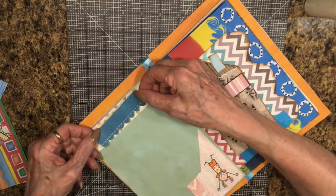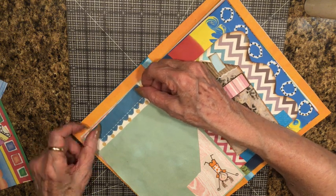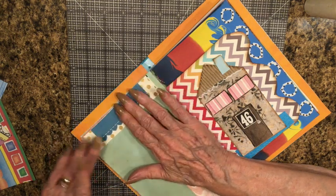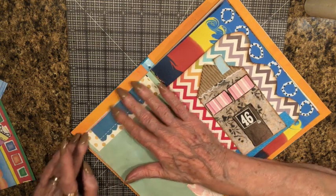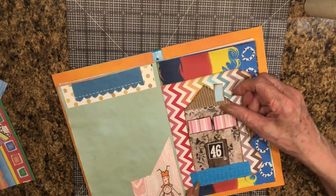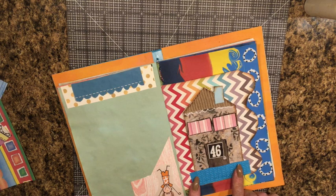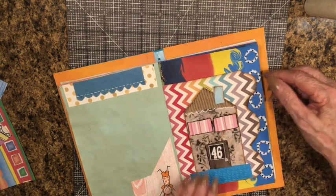Center this on this piece. It just adds a little color. Okay, it's good. Okay, so we have that part. This was a bottom tuck I had made out of embossed paper, and it's put one of our little whimsical houses in there.